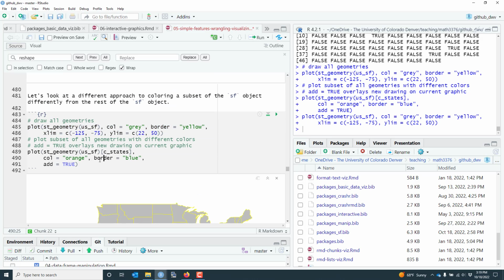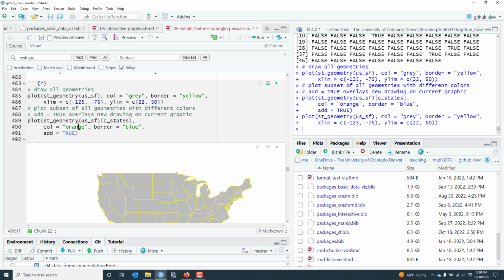The key here is that I'm now going to add a second layer to the plot by specifying add equals true. So for all of the geometries in the SF object I want to plot, I'm going to subset the elements that are going to have a different coloring.